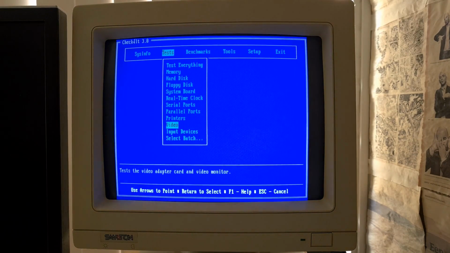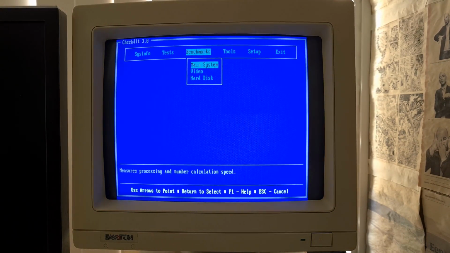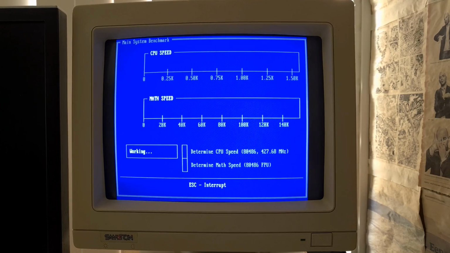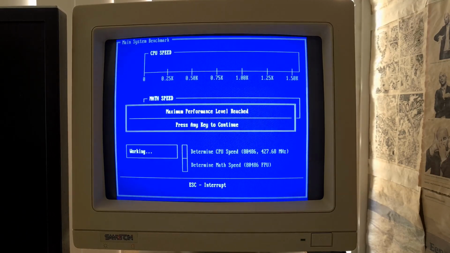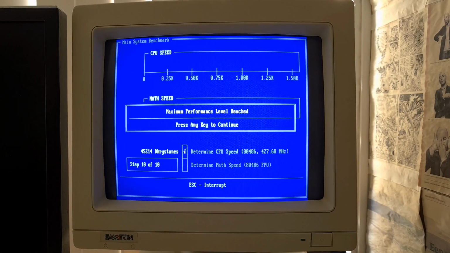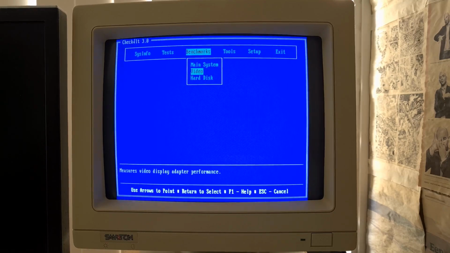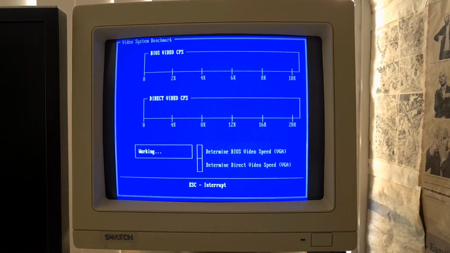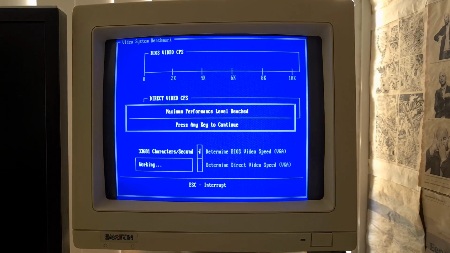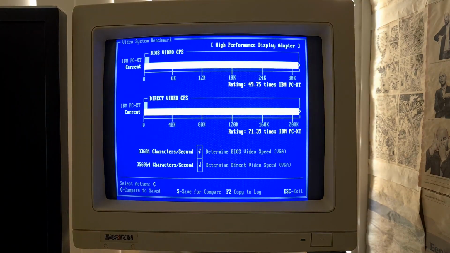Yes, blue. Super. Benchmark main system. Okay, that's nice. Video. That looks good.